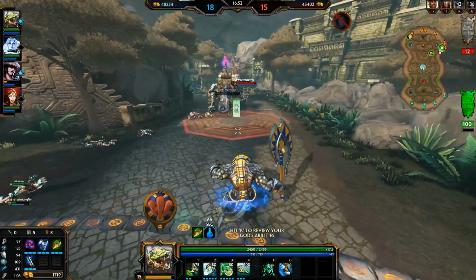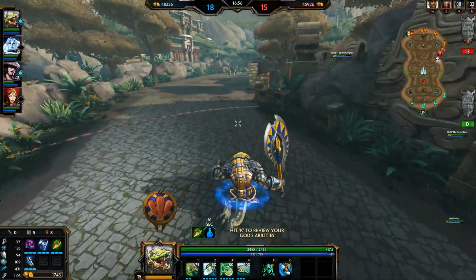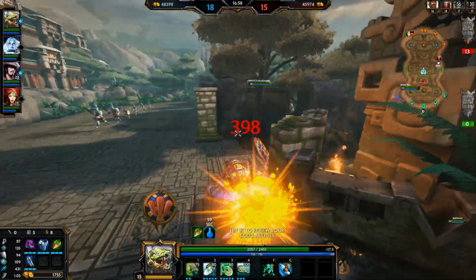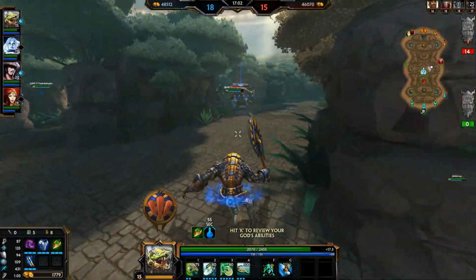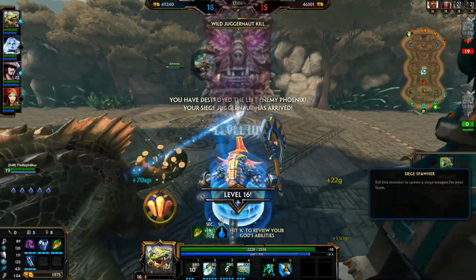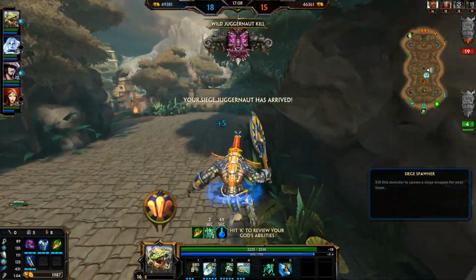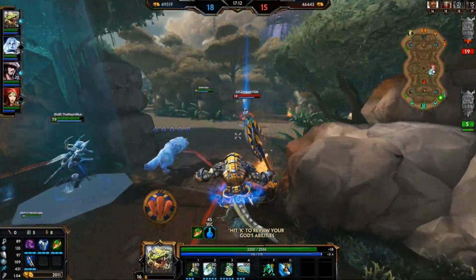We do have our big siege minion here, but since my team all backed off, there's not a whole lot I'm going to be able to do. And, hey, that's no problem. Now, my ADC is going in on that mid buff, and you can see our siege just died right there. We pick up that buff, and boom, we've got another siege. So, you definitely get one.